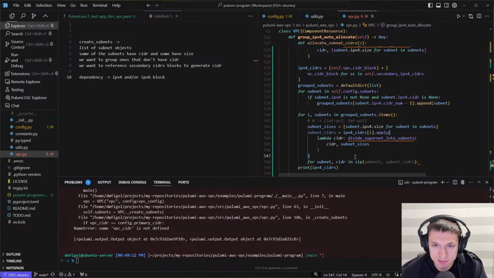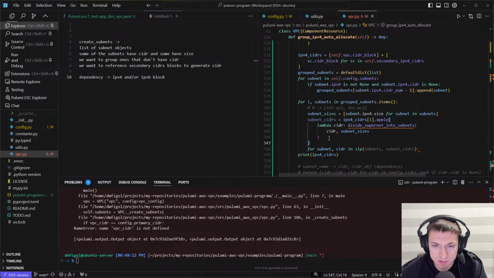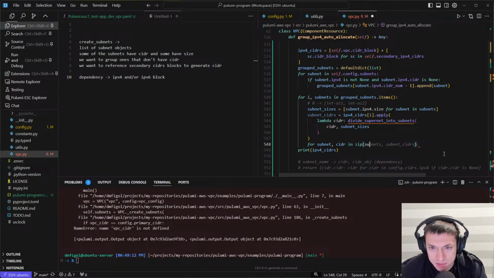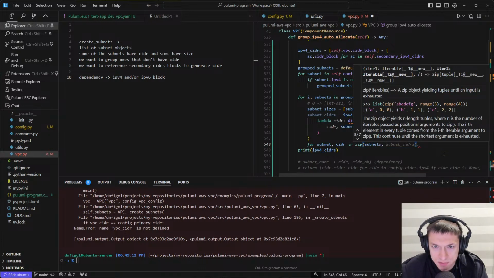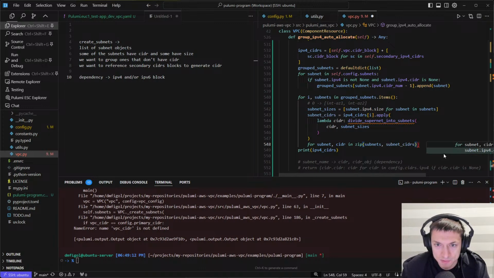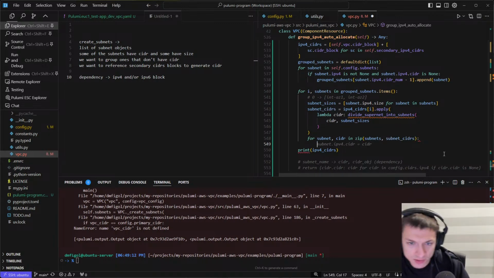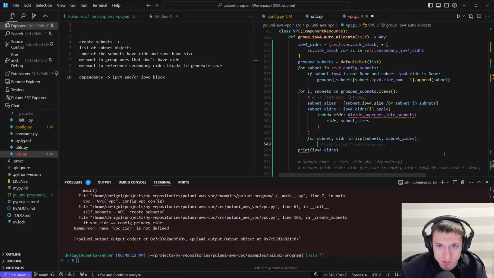Now we get subnet CIDRs, though they are output objects. So now for every subnet, and subnet CIDRs. Oh, I think we are close. I think we are getting there, folks.